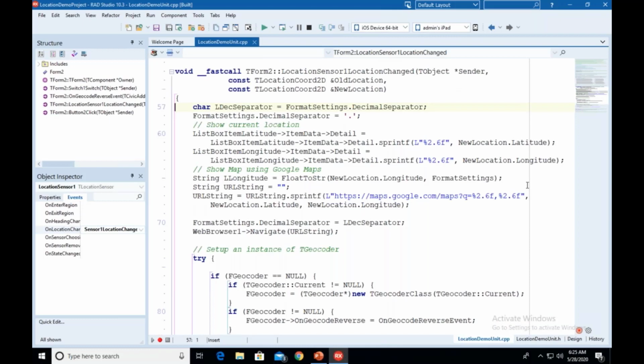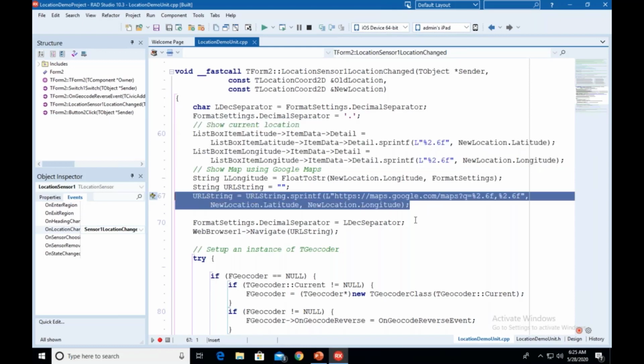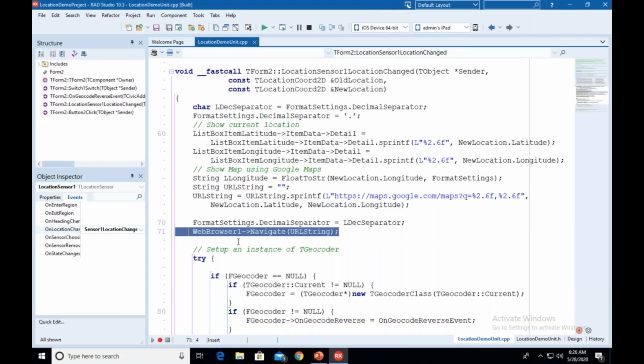When the location sensor turns on, it knows how to collect the latitude and longitude of the location of the device. Then we take the latitude and longitude and pass it to maps.google.com, and then we display that map information on the web browser component.